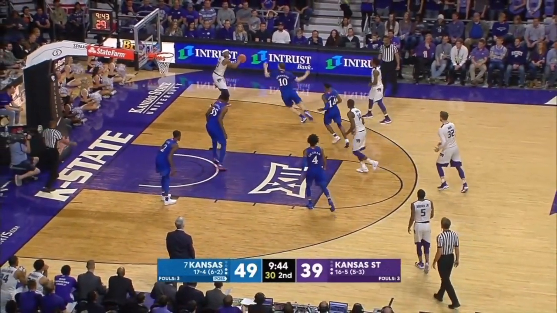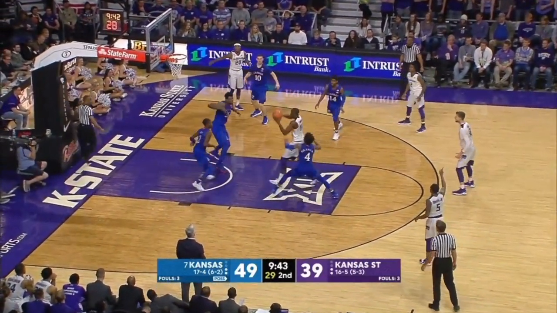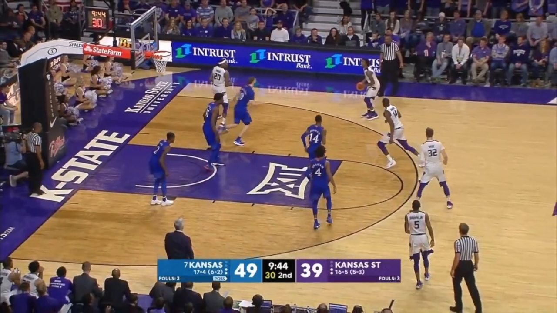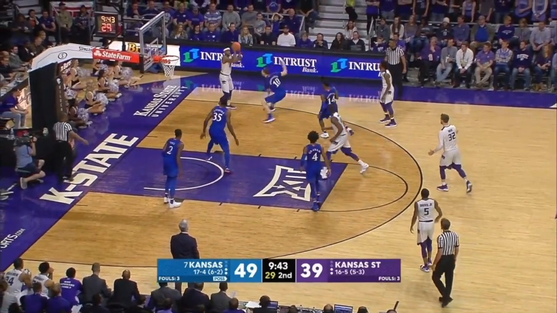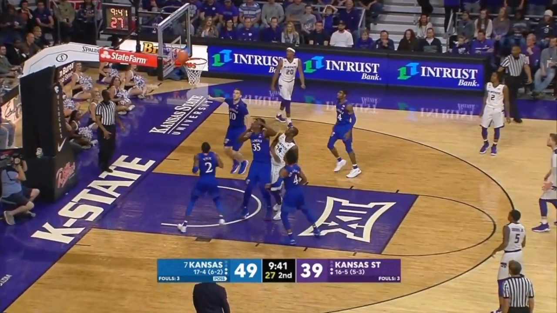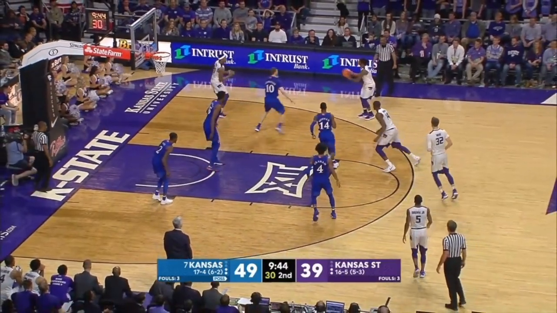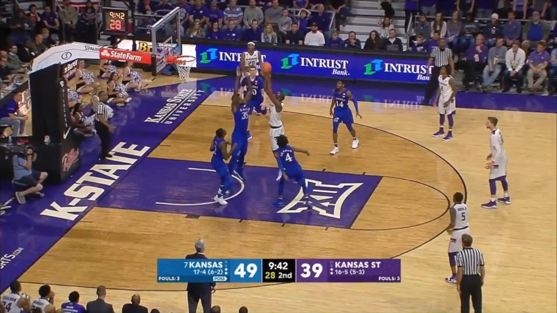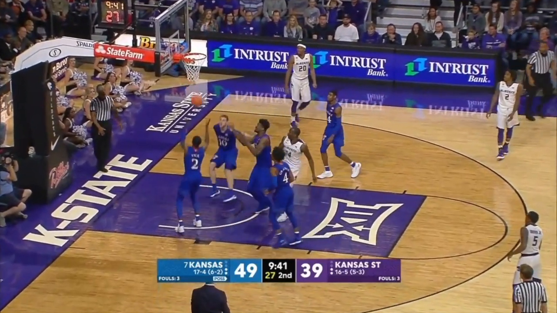Here's your textbook short corner high post feed. Nice lane to pass in there. 35 doesn't see him diving, doesn't anticipate he's diving. And a nice job by the Kansas State player there too. Not over diving, not running all the way in there. He stayed into the gap where he could get his shot off. Nice little space right in there, feed. Go right up with it. Into the shot. Just didn't make it.